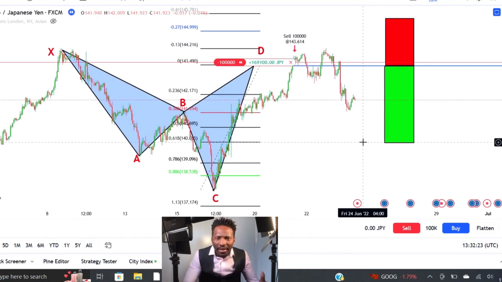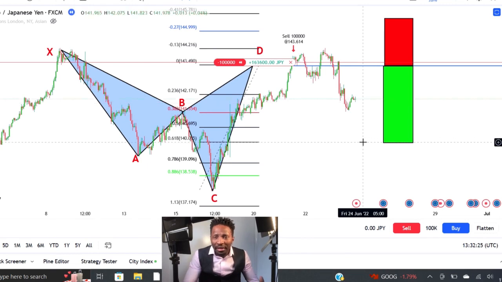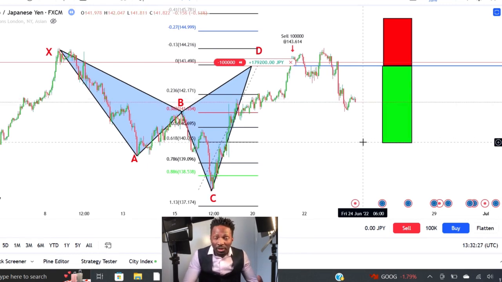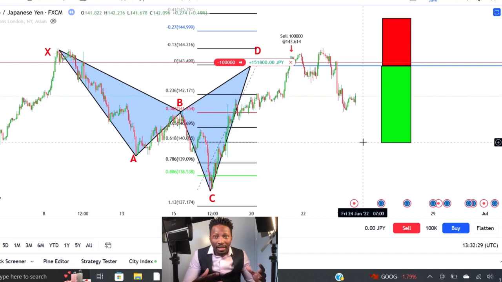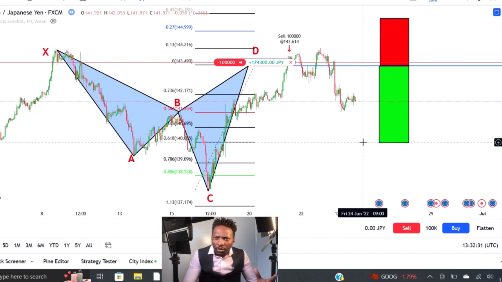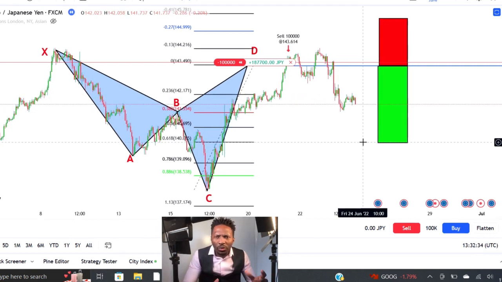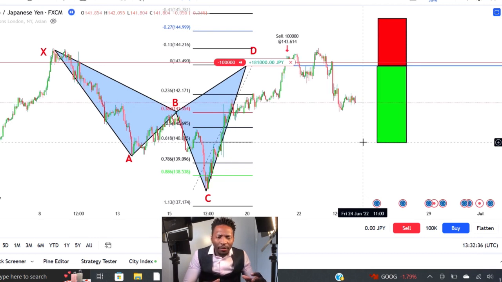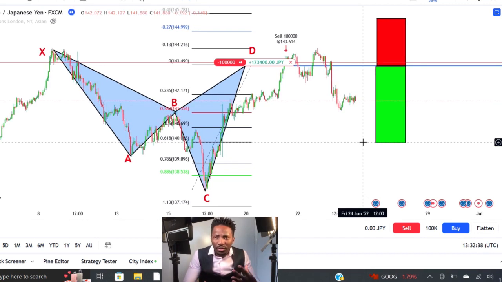Obviously, for you to be able to trade advanced pattern effectively, you still have to be able to understand the structure. You have to be able to understand bullish structures, bearish structures, consolidation, and all that sort of thing, if you want to be very effective in trading advanced pattern.